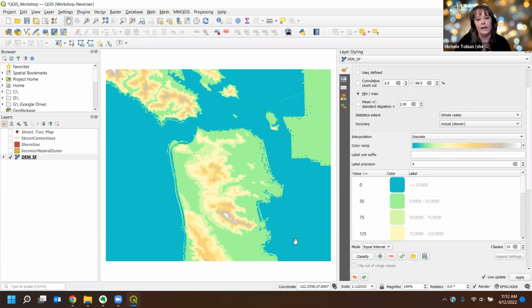So now we've styled some raster data, and hopefully you've gotten a little bit better idea of how raster data works and how we can display it. There is a lot more you can do with raster data, and you can spend a lifetime learning just how to work with it. I've got a link to more training material in the workshop material. But the point of today is just to give you the flavor of it and get you some experience working with the data type so that you can now go forth and learn more about it.